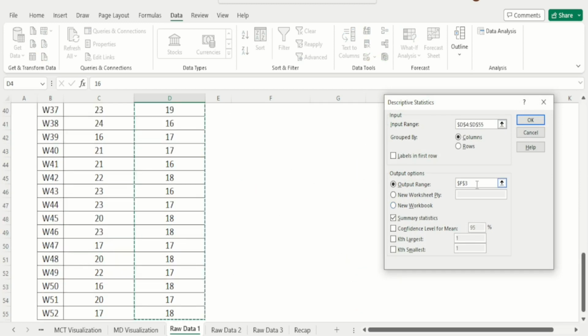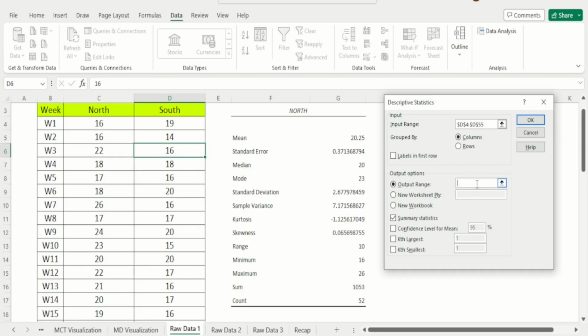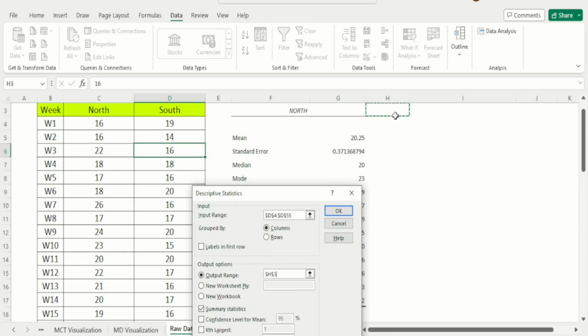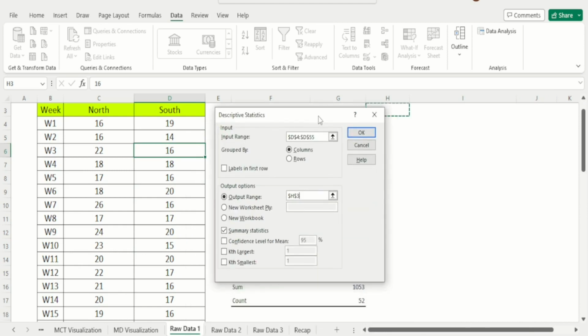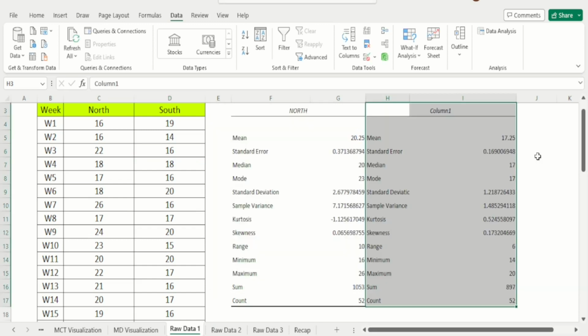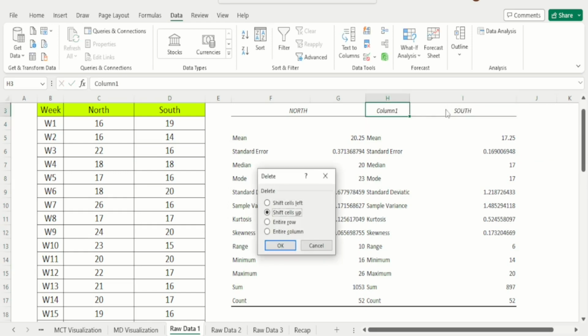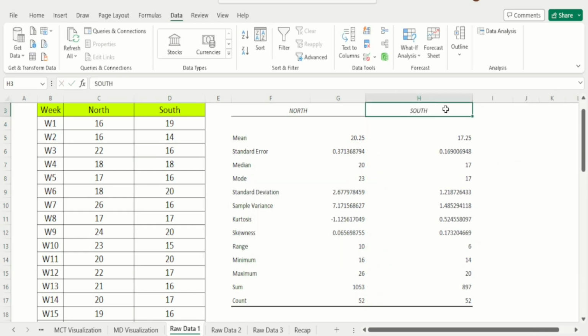And then in terms of the output, we can simply place the output right here in column H, keep it at summary statistics, which is already pre-selected because of when we selected the data for North. If you click on OK on this, it will generate the summary statistics for the South team as well. The column is extra, so we can remove it.